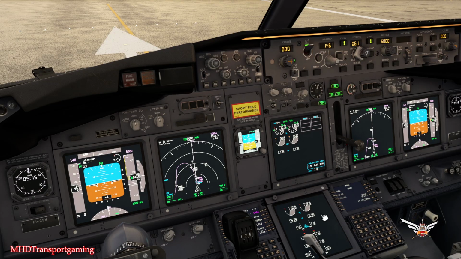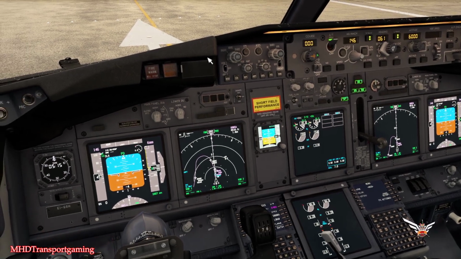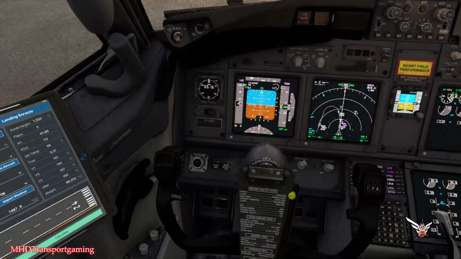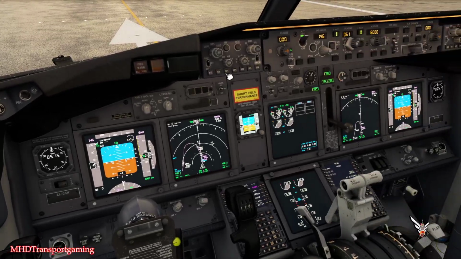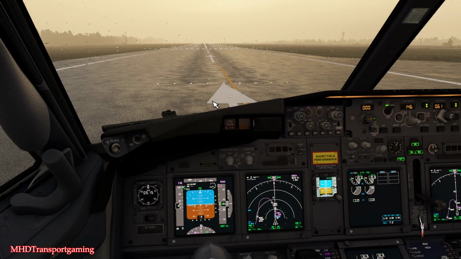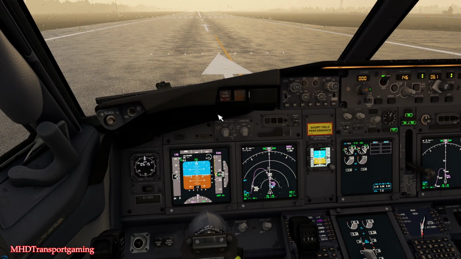Let us do a quick config check. Let's just hit recall. Make sure we're not gonna get any lights. Right, let's do a config check. Okay, config good. Alright, so we are gonna want 40%. So let's throttle up to 40% here.